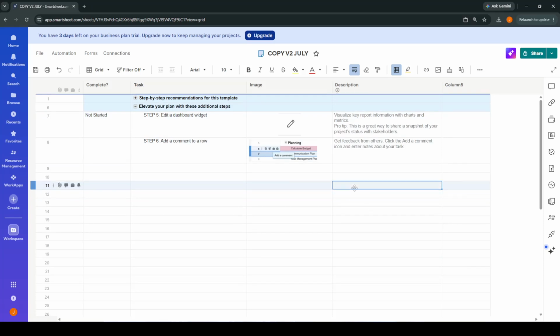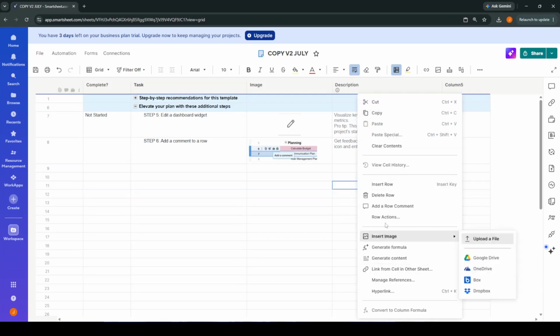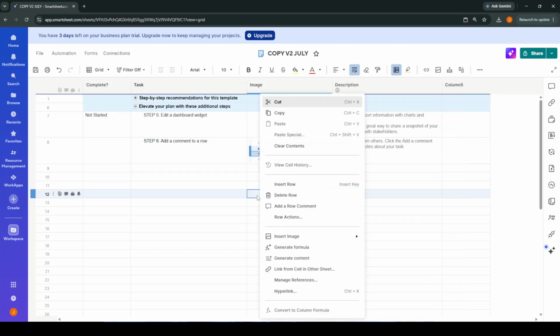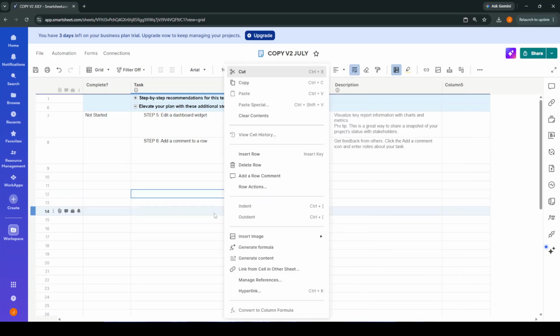First, you will right-click a column or a row. Choose the column or row that is closest to where you want the logo to appear. If you want the logo to sit in a certain section, pick the area that matches that section. When you right-click, pay attention to the menu that appears, because that menu is where the upload option will be located. After you have opened the right-click menu, look for the option related to uploading an image.